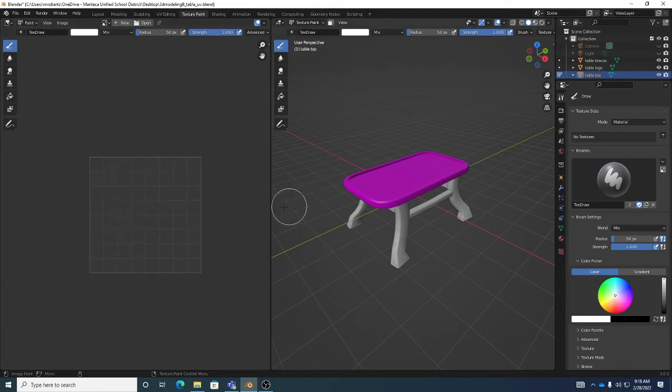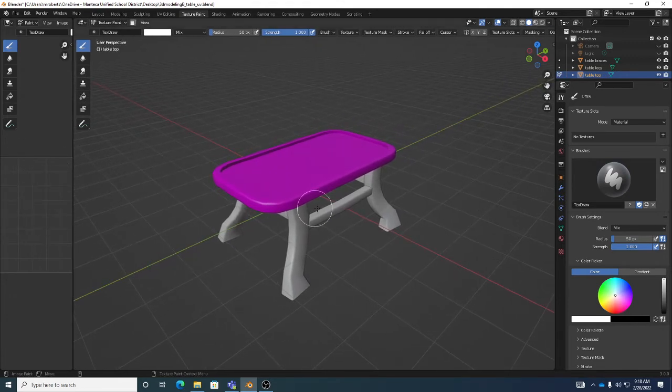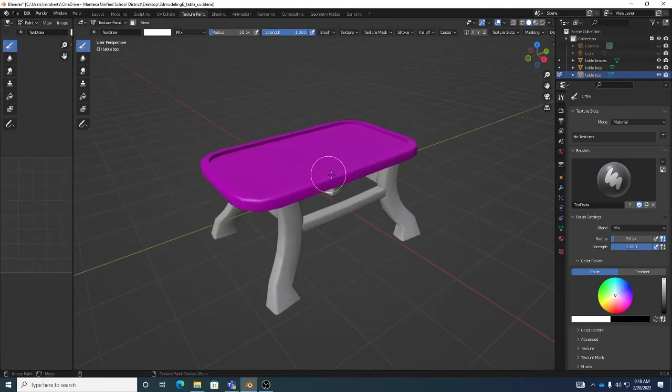I don't really need my 2D viewport right now, so I'm just going to put my cursor over that little bar in the center and drag that over so it's a bit smaller. The nice thing, though, is a lot of what we're going to see here, like our UV wrapping, is going to be the same stuff basically again and again. So there's actually a lot of natural repetition built in to the mechanics of these things.